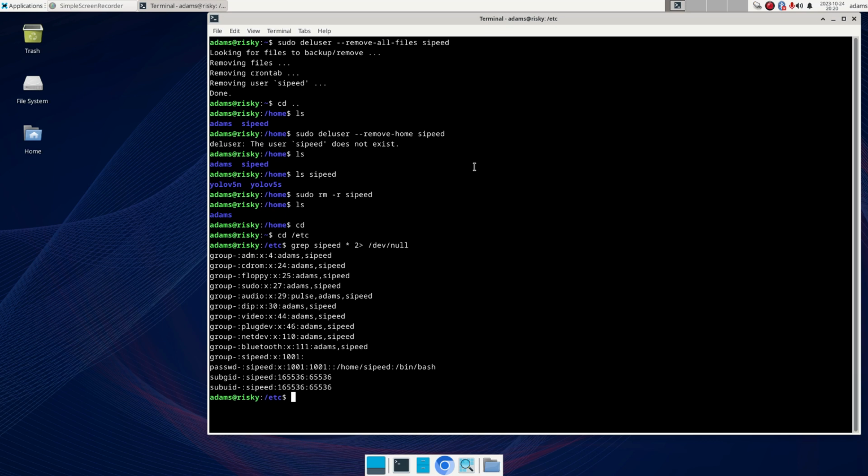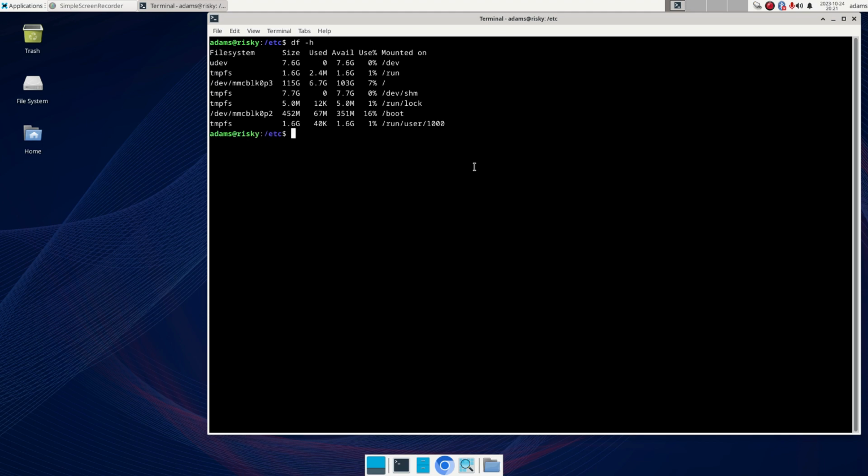Lichee Pi no longer exists in group, password, subgroup ID, and user ID files. Only in the backups, which are ignored. They're just there in case I need to recreate from a previous state. So we're good to go.